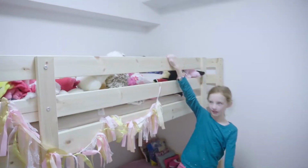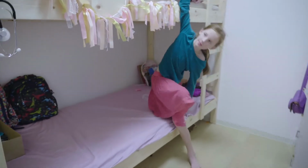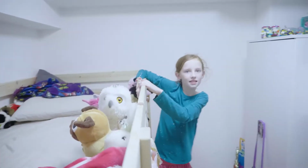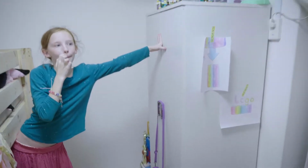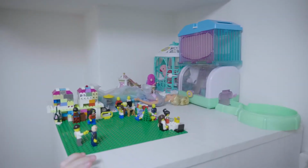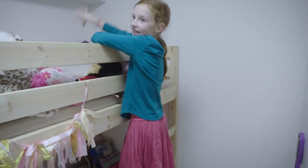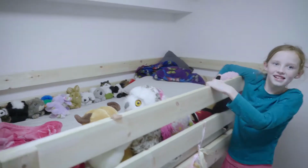This is my room. I have a bunk bed because if anyone would like to stay, they can sleep on the bottom or top. And my room didn't have a closet either, so I bought one. We have a little wardrobe here with some shelves in it. What's all this stuff on top of here? It's my special stuff, like my tea set, my Lego set, and my favorite doll I don't want to rip apart. I sleep up here with a bunch of stuffies. It's pretty crowded up there. Stuffy headquarters.